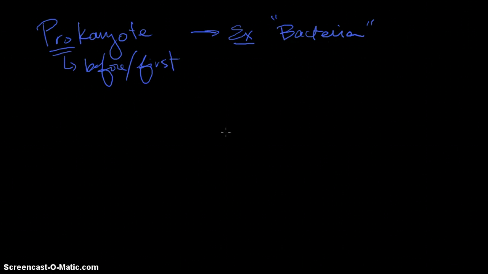So, prokaryotes, there's a couple things we should know. Pro means before, or first, and really this is referring to what we believe would be the first kinds of cells. And they're pretty simple, except that they can do lots and lots of things that we need lots of cells to do. And we've got several examples of prokaryotic cells, but they fall into the bacteria that we commonly think of as eubacteria or archaeobacteria.